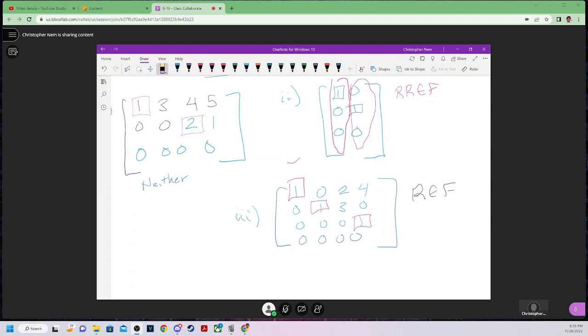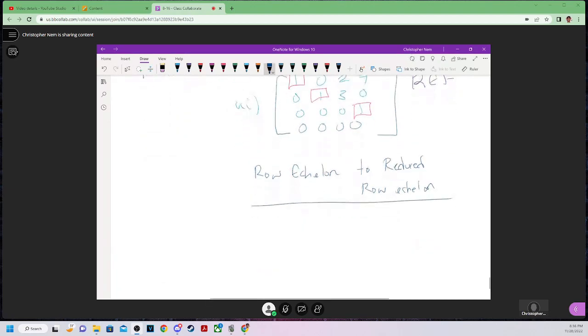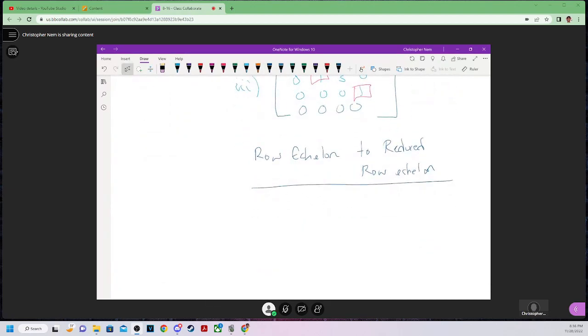Now earlier I showed you how you can put a system into row echelon form, but the question is, how do I go from REF, or row echelon form, to reduced row echelon form? That's something we didn't really talk about as much. I'd recommend every time you're going to reduced row echelon form, you should always try to put it in row echelon form first. Trying to go immediately to reduced row echelon form is not as helpful.